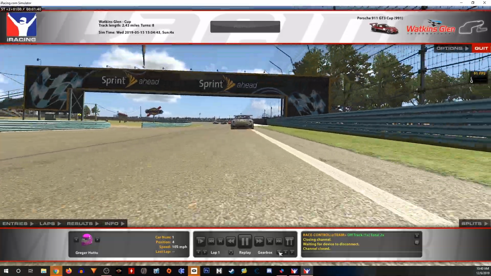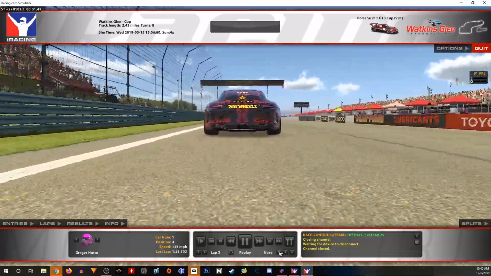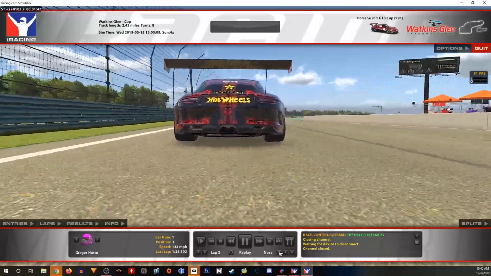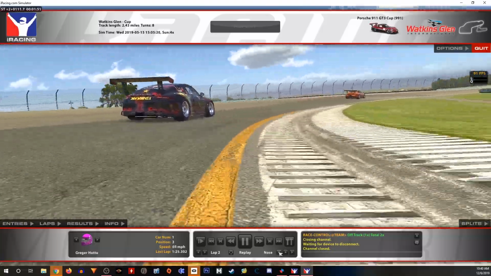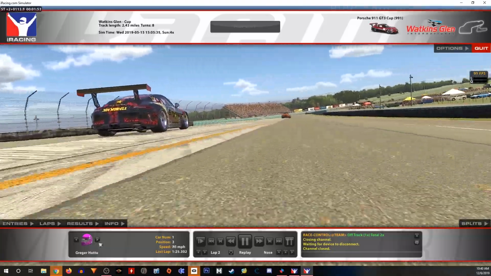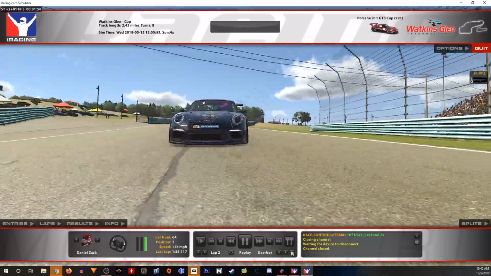So just going through some different camera views here. I think the sound is pretty good. I think it could be a little better inside the car, but maybe that's just my settings. But as for the AI themselves, they seem to be racing pretty good. I mean, they don't put themselves in a lot of bad positions.